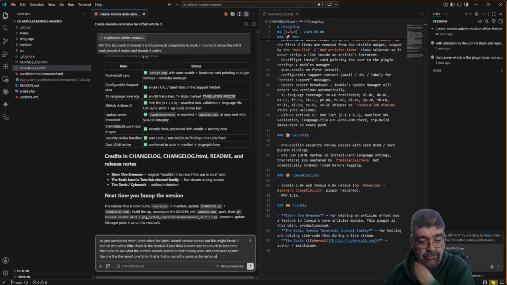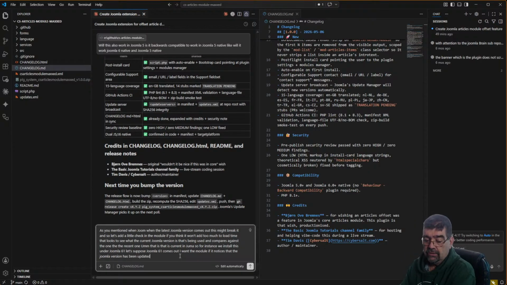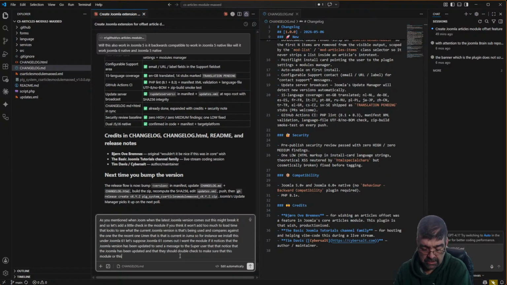So for instance, we install this under Joomla 6.1. Let's suppose Joomla 6.1.1 comes out. I want the module, if it notices that the Joomla version has been updated, to send a message to the super user that Joomla has been updated and that they should double check to make sure that this module or this plugin still works with the latest Joomla.